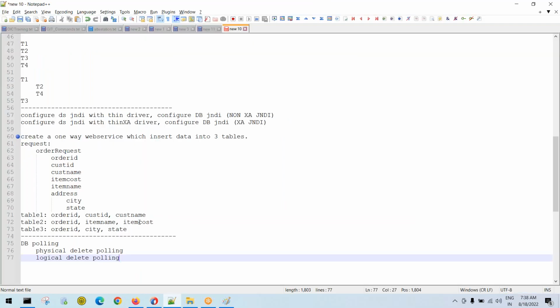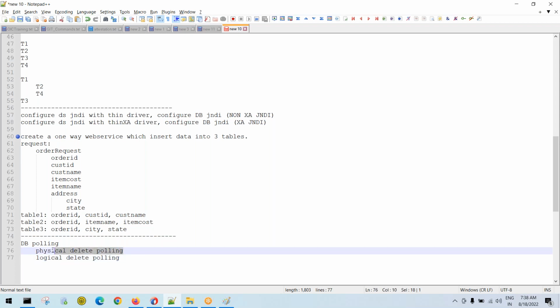So what I want to do is an example to explain different types of DB polling operations. First, I want to talk about physical delete polling. For this, I want to do an example. I have a student info table.